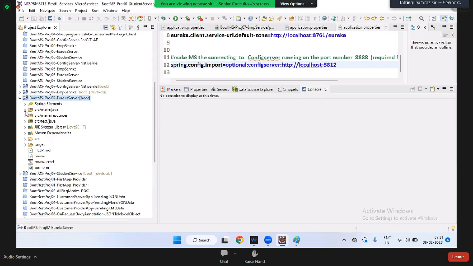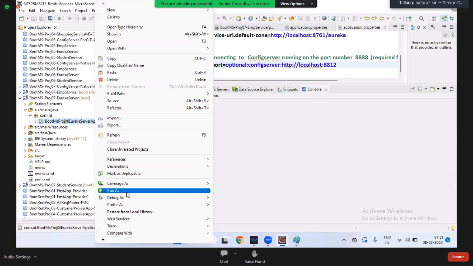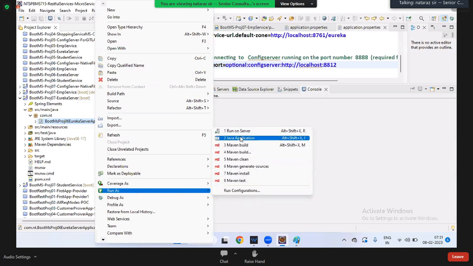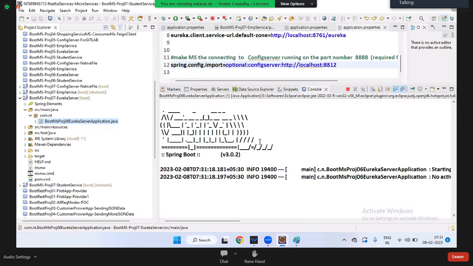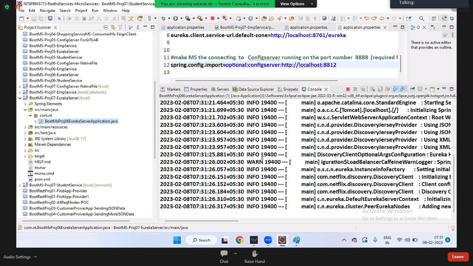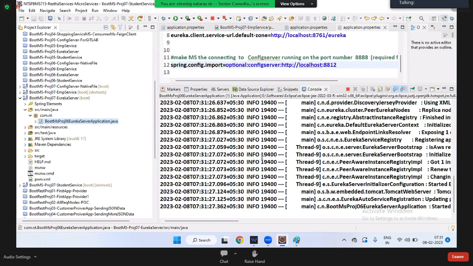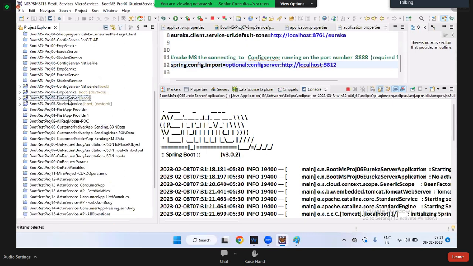Here is my Eureka server. Right click, run as Java application. After that, what next? Config server.